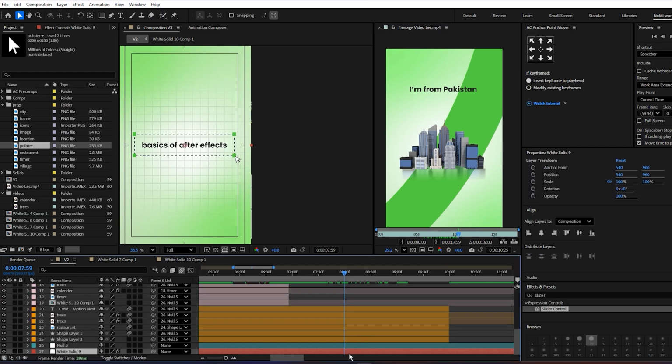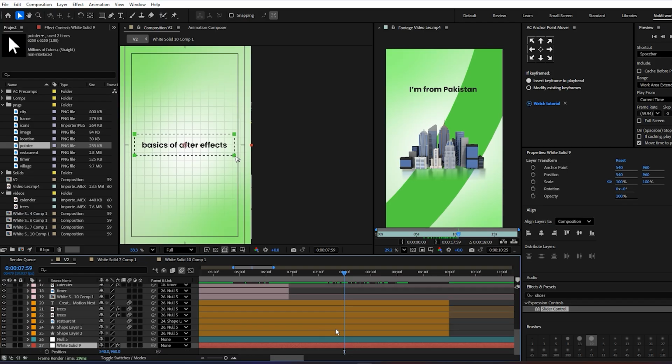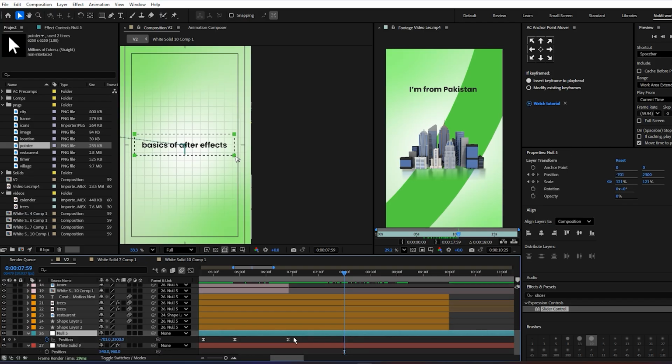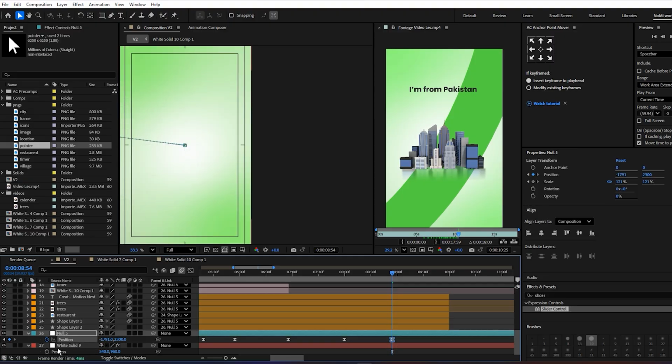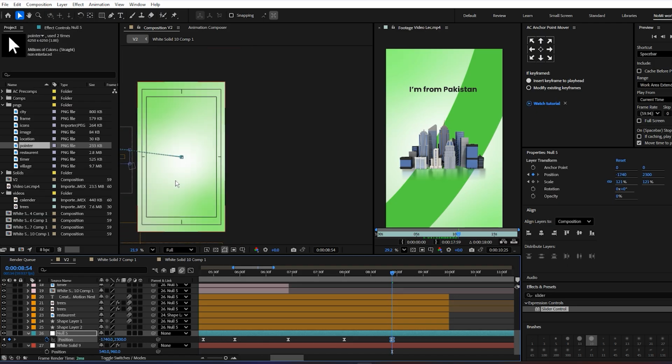Okay guys, simply when I came to the position, sorry, just copy paste this one and this mark. I want to move it like there. All of that there, like that.